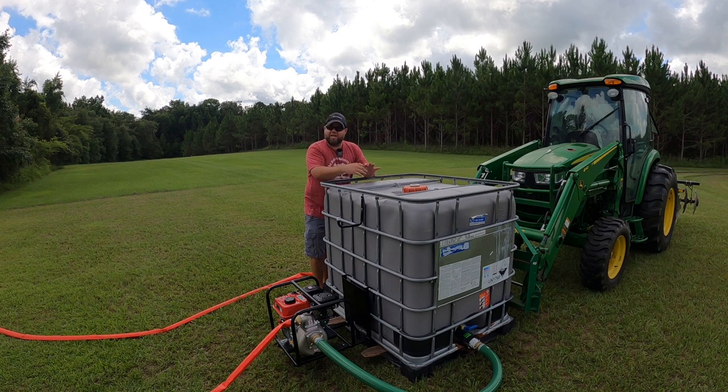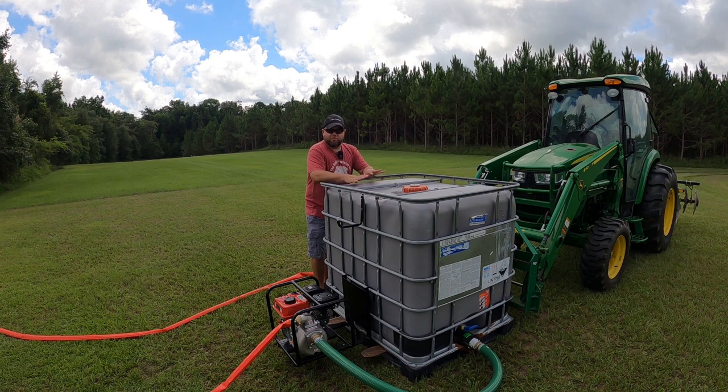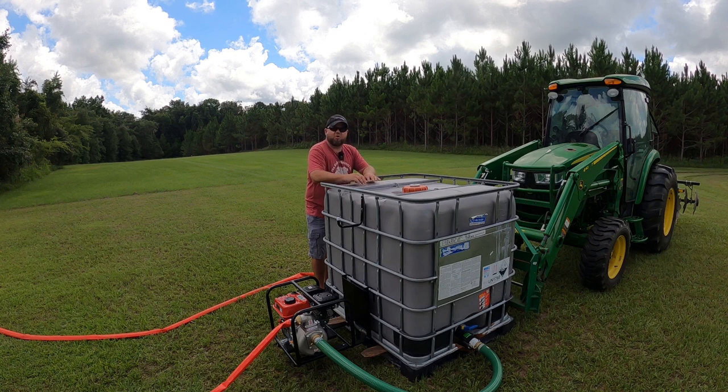We're about to be getting animals here in the future. If I want to put a water trough on the backside or have animals somewhere else on the property, I can keep me a clean water grade tote and carry 250 gallons back there and fill up an entire small trough for animals to drink out of. So this is giving me portable water in more ways than you can realize, but the main reason I wanted it was to help me fight fires and protect our property.